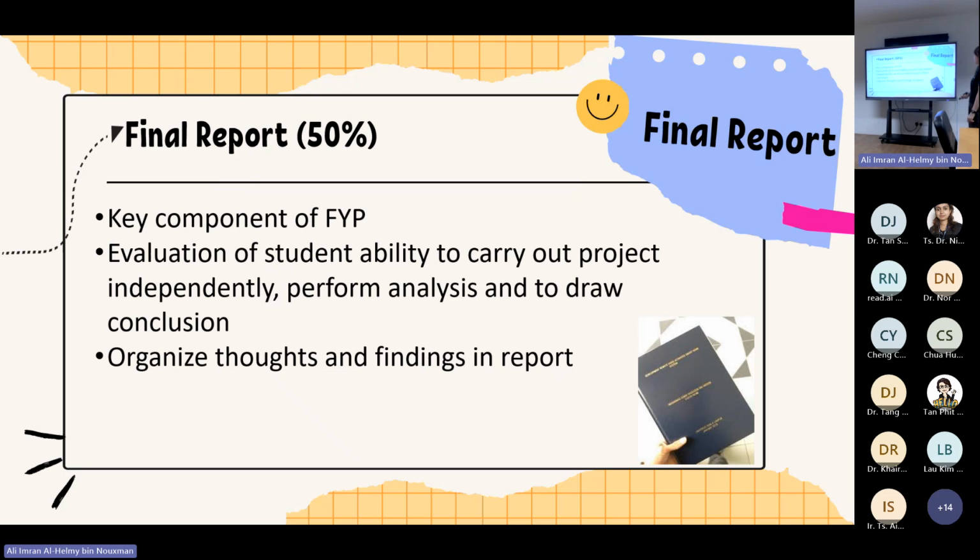Okay, and the last one, final report is 50%. So you cannot run away from the final report. It is a compilation of the work you have done over 2 semesters into a 50% assessment. This weightage is very heavy. It is the key component of FYP2. So we cannot give a student an A if he or she cannot put his thoughts into a final report. It is important. Engineers, we don't only demonstrate, we need to compile work, summarize, and let other people know what we are doing. All these things will be in the final report.